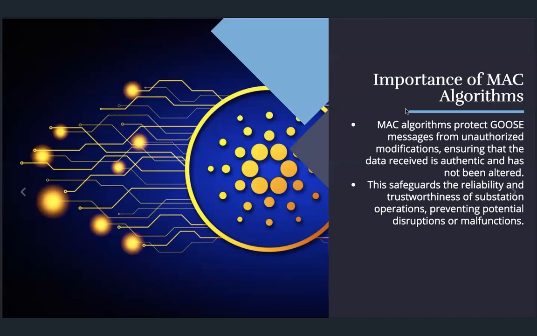The GOOSE message structure is very well defined by IEC, and the modification required for security extension is also defined by IEC. Accordingly, the MAC value is appended to the extended GOOSE frame's extension field. As this increases the length of the GOOSE frame, the difference is reflected in the second byte of the reserved field.